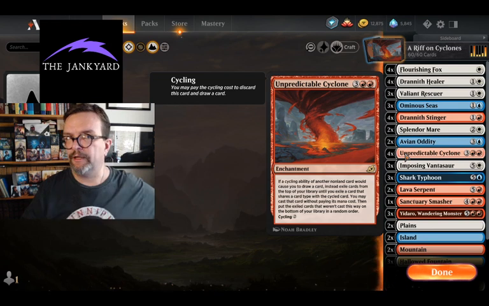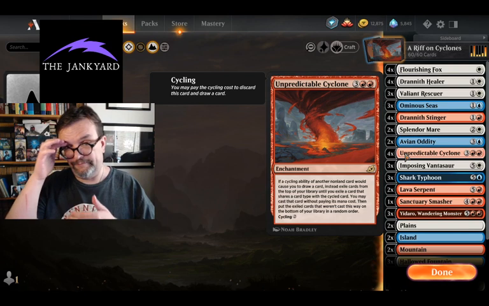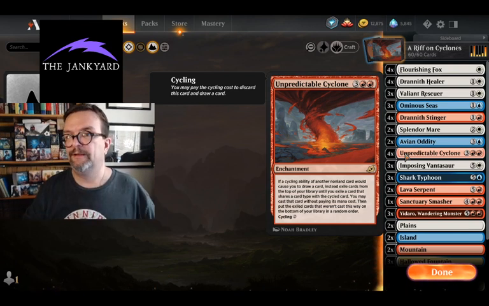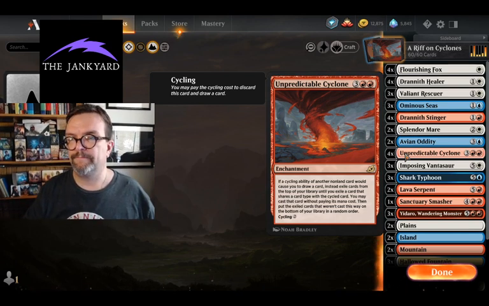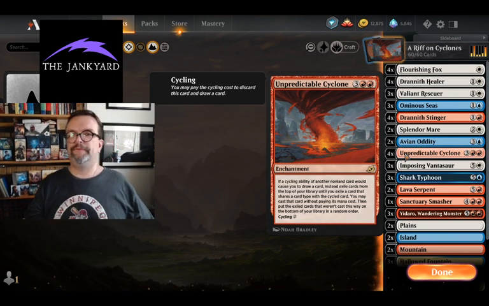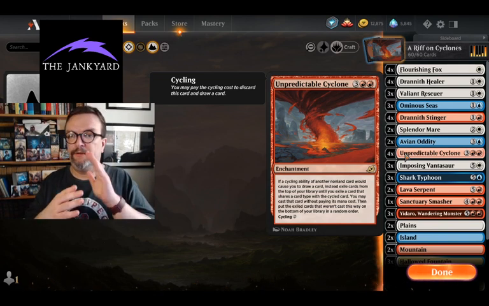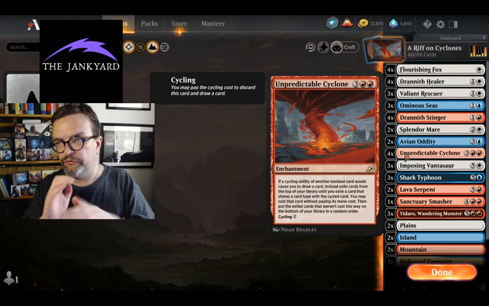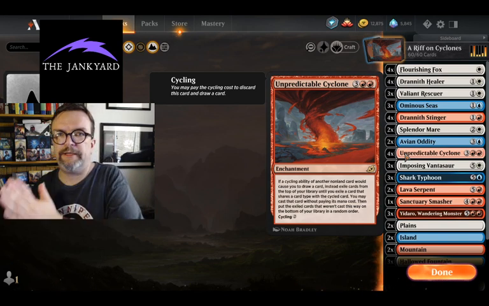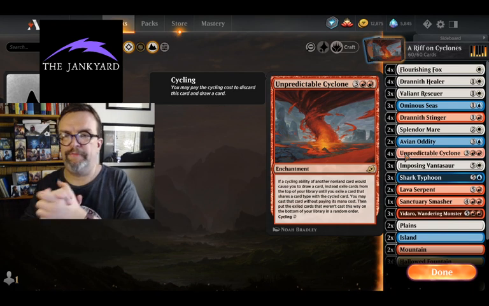So you're not going to be doing a lot of drawing once you get this out, because it doesn't let you cycle anymore. But it does really just build up the board. So this deck is all about cycling. It's just full of cyclers. And I chose 2 types. Predominantly, there's creatures, so it'll find a creature when you cycle when you have this out.